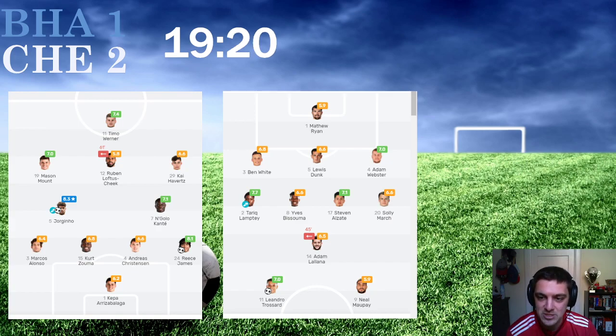So we look back at this Trossard goal. It's a really nice strike from Trossard there. Looking at a couple of replays, you think maybe Kepa could do a little better, but it is a difficult strike to get. He does get a lot of power and accuracy onto that one. Does Brighton have this now on a throw-in on the left-hand side?